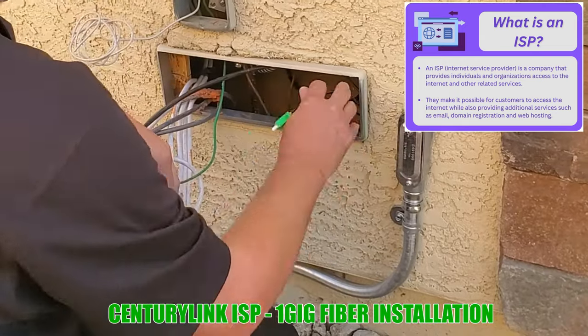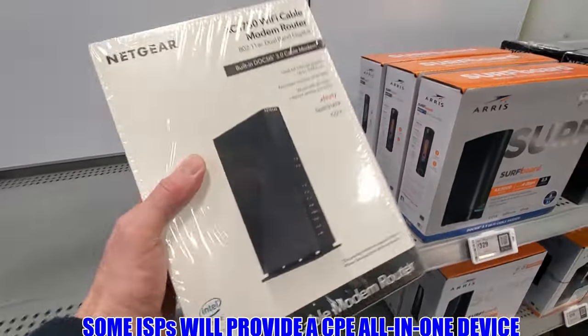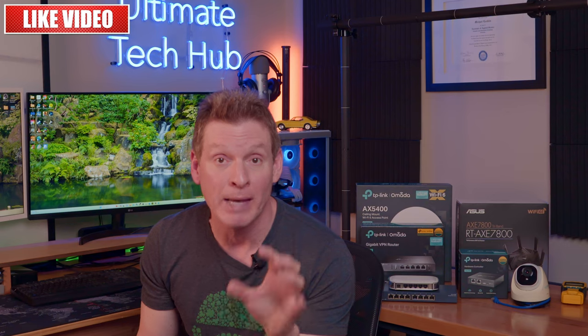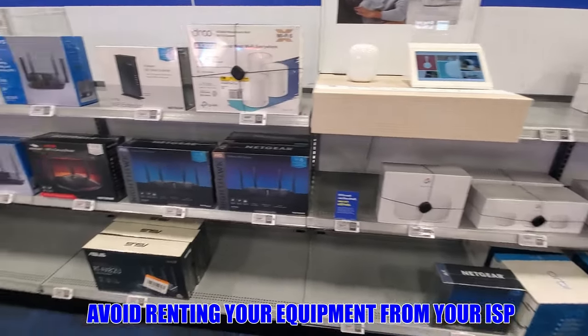So let's talk about ISPs — Internet Service Providers. An ISP can set up your home network in multiple ways, depending on what they offer and how complex your needs might be. However, you'll most likely need to buy additional equipment to extend access to more devices. Some ISPs will provide a single CPE device — an all-in-one modem and wireless router combo with additional LAN ports. A word of warning: these all-in-one devices are typically limited in features and capabilities, and I don't recommend them. Other providers may only provide a single access device like a modem or a fiber ONT, requiring users to build out their own networks. ISPs may charge you for these devices or rent them monthly — I would just purchase them to save money in the long run.